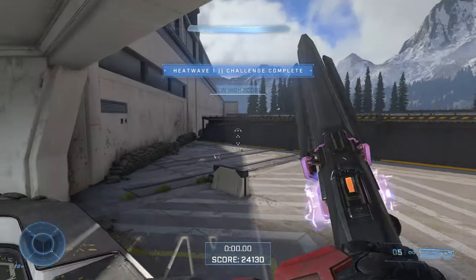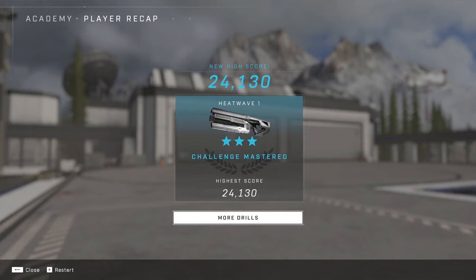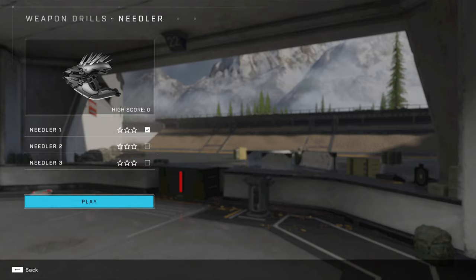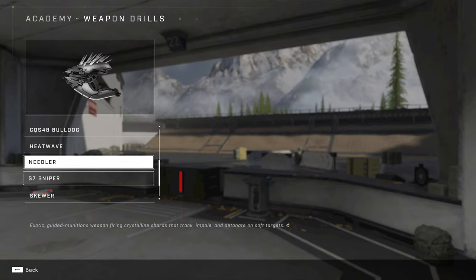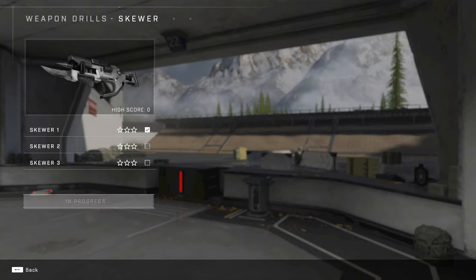Okay. Jin himself would be impressed. That's an interesting gun. I like that. Let me see the skewer. There's a lot of guns that they're not showing. I've noticed that. So it's kind of weird to do that.